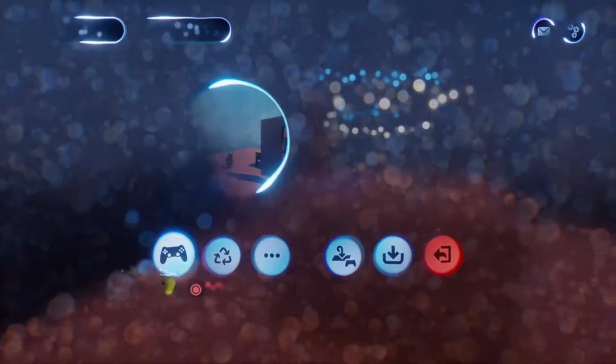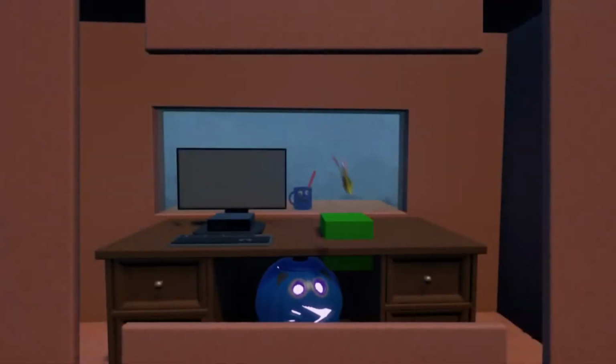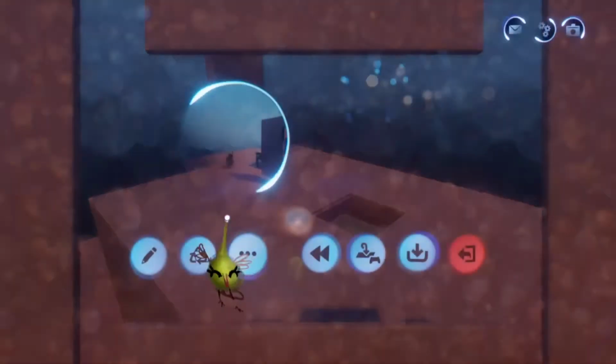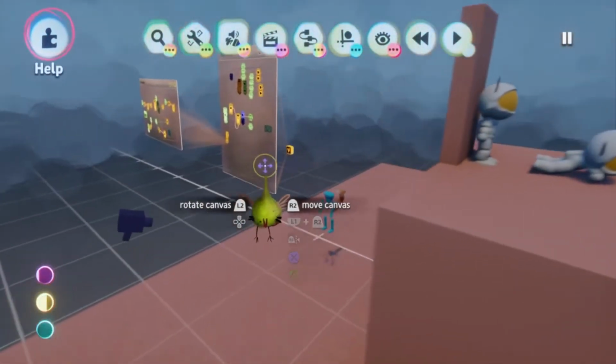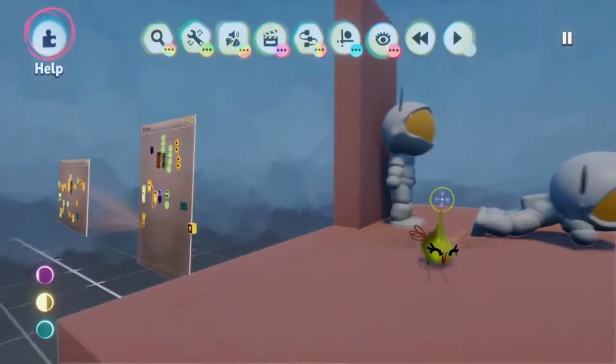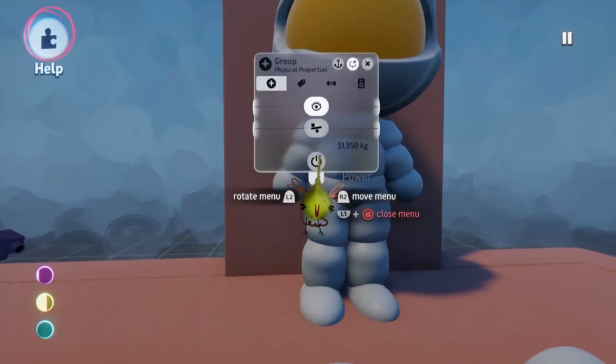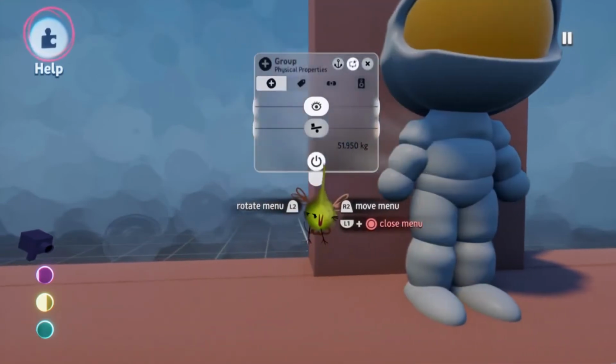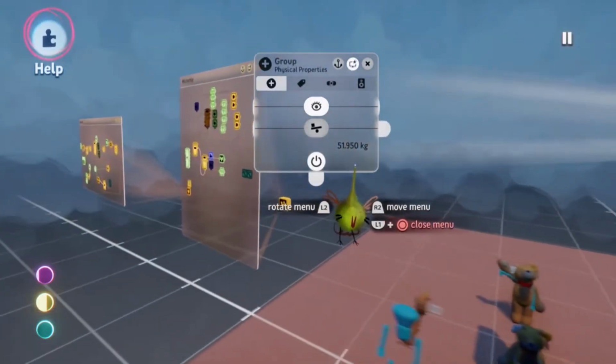Do a quick test. Ooh, I love Night Garden. Oh. No, that did not work. Oh, I didn't make the body off as well. Nope, the body's off.